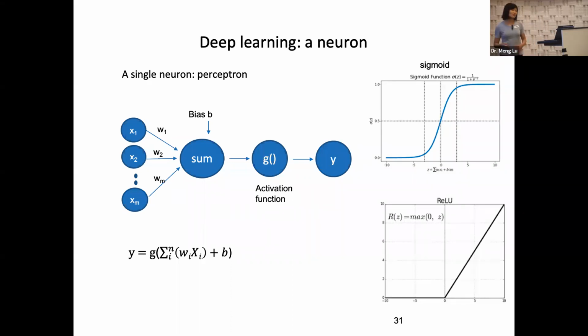There are many types of activation functions, and here I'm showing two that are the most commonly used. Sigmoid takes 1 divided by 1 plus e to the negative of the input, and takes this shape. It's bounded between 0 and 1, so it's mostly used when we have probability as output. And this one is ReLU, which shifts the negative values to 0 and maintains all the positive values.